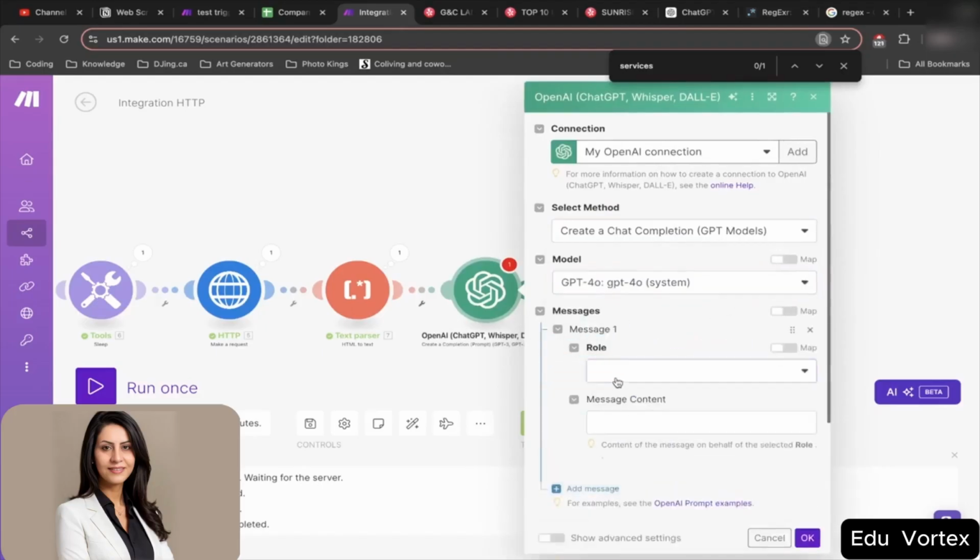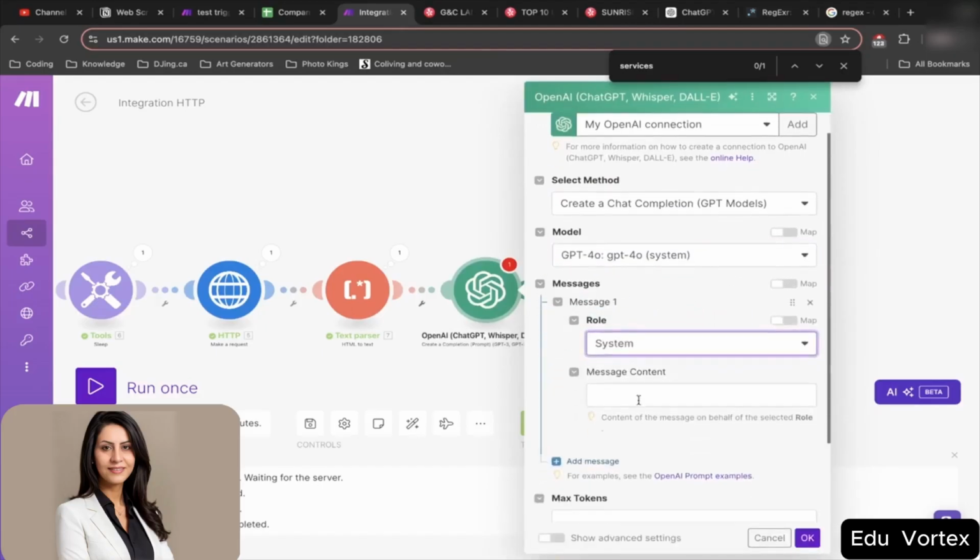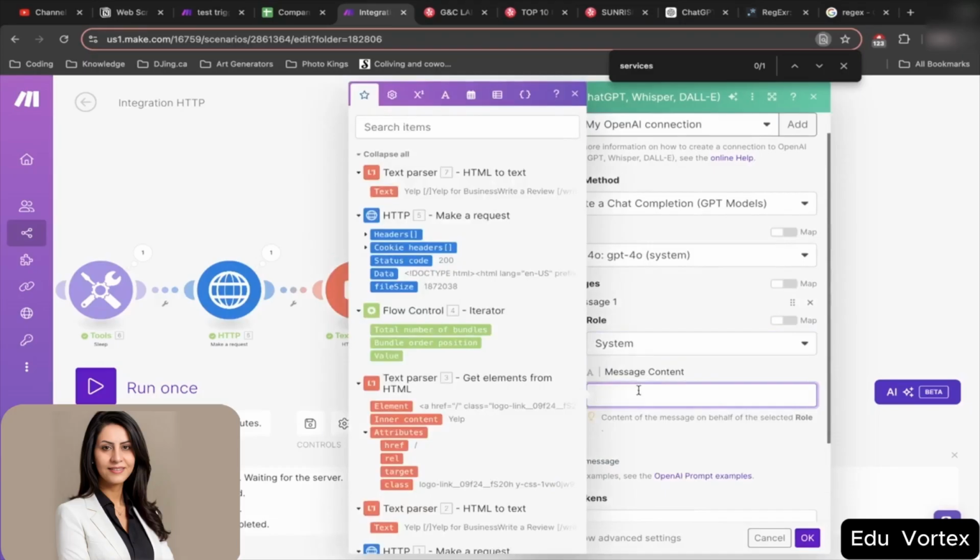And the message we're going to do is a system message. And we'll have a simple prompt which we direct ChatGPT to find the services on the page and extract that information. But we also don't want to just have it run wild and answer a bunch of other stuff that we don't care about. All we want is just bullet point form all the way down all of the services that this company offers, and how we can do that is structuring the prompt here properly.